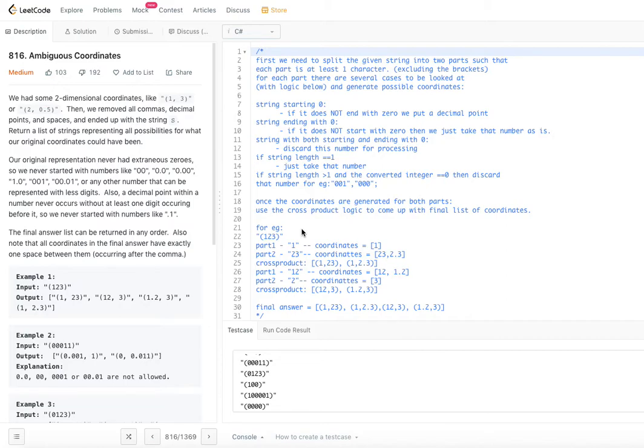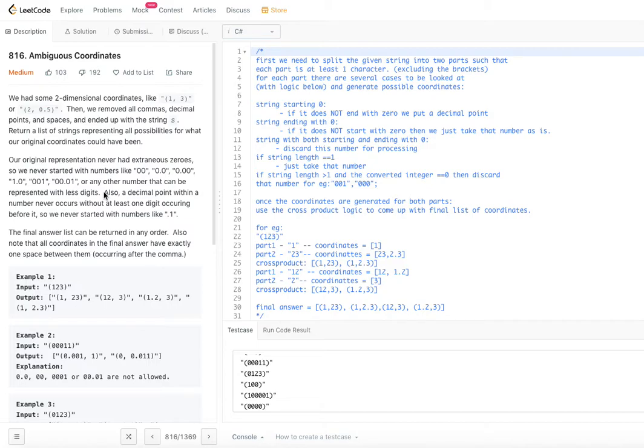So basically there are no numbers starting or ending with 0. Ending with means ending with 0 only after the decimal point. So 0.00 was never the case like that. So 00.01, that is also never the case. Or any number that can be represented with fewer digits. So for example 1.50 could be represented as 1.5, right? So there is nothing like 1.50 in their original list. It was only 1.5 like that.